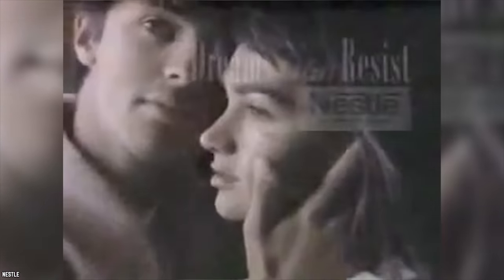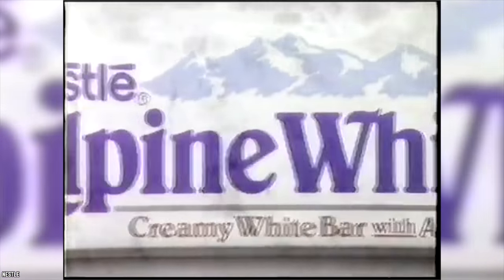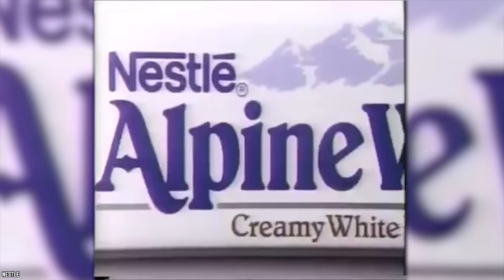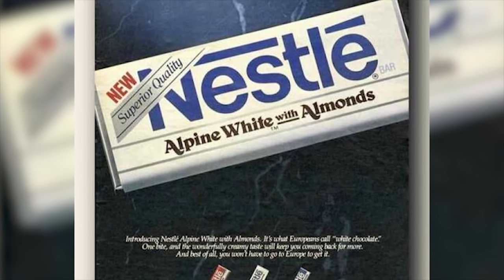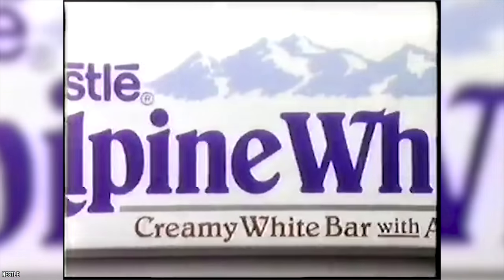They get increasingly bizarre as time goes by. But back to the candy itself — Nestle Alpine White Chocolate was made even better by the fact that it contained almonds. They added a pleasant crunch and a little saltiness that really enhanced the overall flavor. It was released in 1986 and discontinued in 1993, to the disappointment of many a chocolate lover. Nestle claims this was due to lack of sales. The odds of it returning seem quite slim, but unlike that Nestle employee, we like to be optimistic.